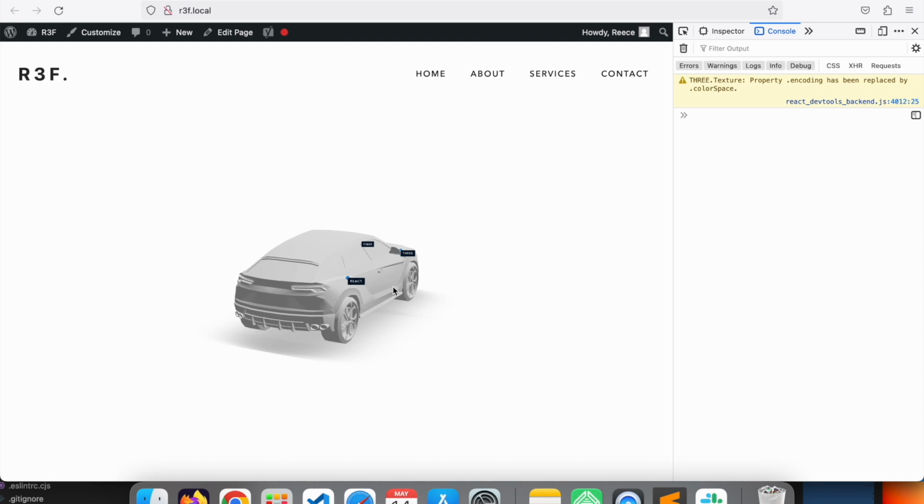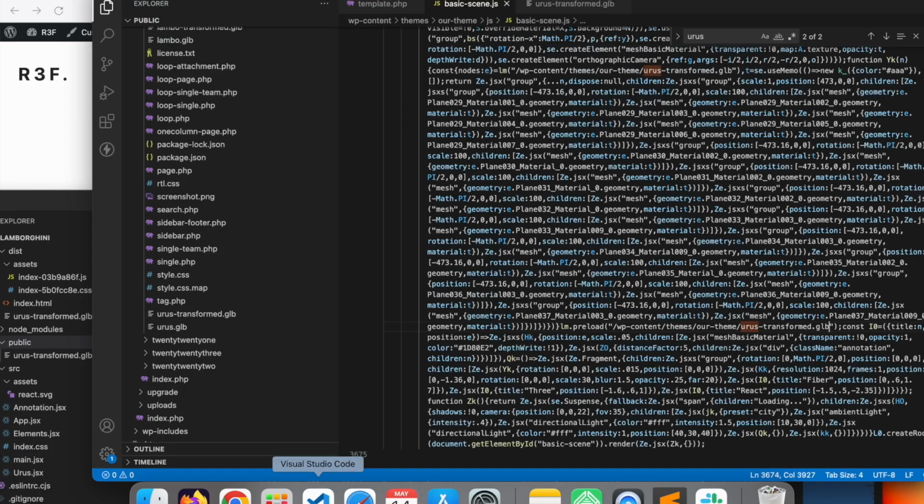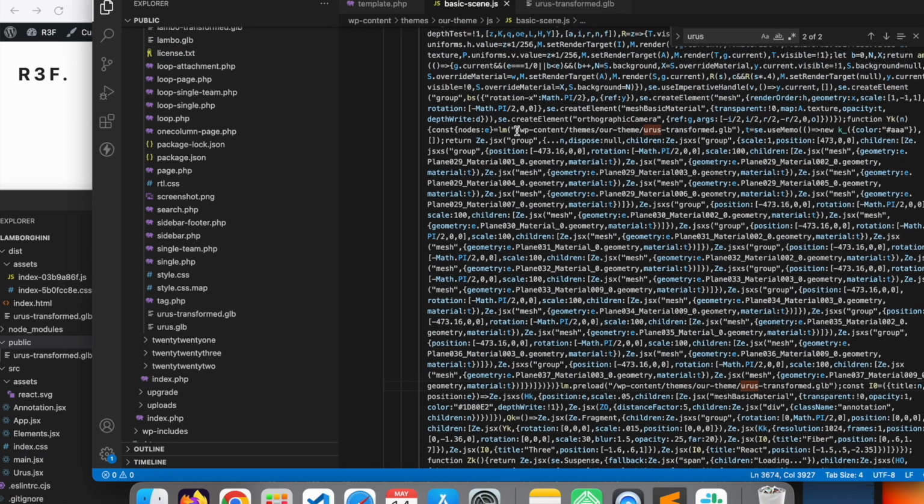So that's all cool, but ideally we don't want to be copying and pasting JavaScript and then updating all of the paths all the time. So I'll show you how we can automate that using Vite and configuring the Vite setup, just so we can set up this path and it will automatically generate for us.